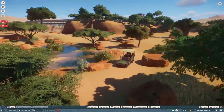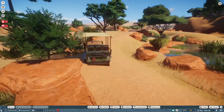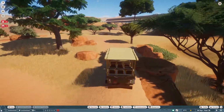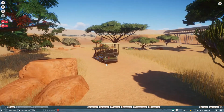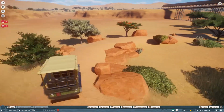I think it looks pretty cool actually with the buggies coming through here with all the foliage now as well. They cut the edges a little bit close. Actually, I should move that bush, that's a little bit too close there. But yeah, I really like what you can do with these rides, having the track sunk into the ground. I think it's just a pretty simple technique, but I think it works pretty well.